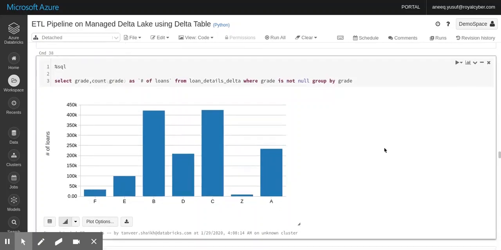When we visualize this again, we can see that now G has gone and it's replaced by grade Z. So basically, even if you modernize your data warehouses by replacing them with the more flexible data lake built on top of Delta Lake, it won't make a huge difference for you in terms of training your resources or replacing them, because they can still utilize the things they had learned for data warehousing, but the approach would now be much more flexible and can accommodate more types of data sources and can give you better insights as well.